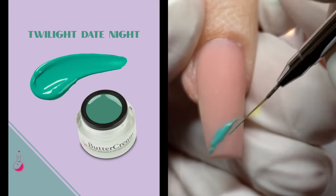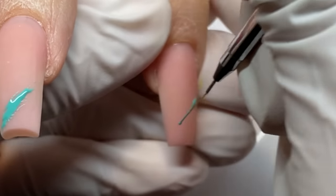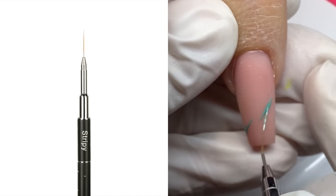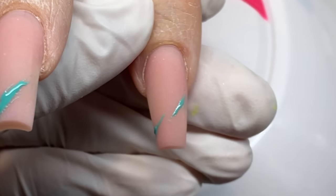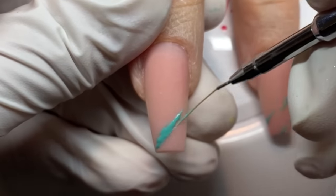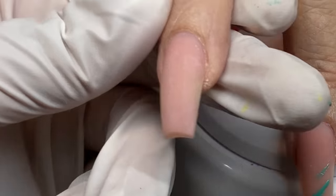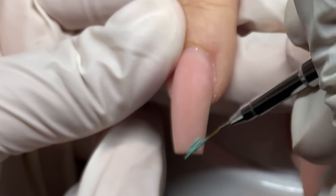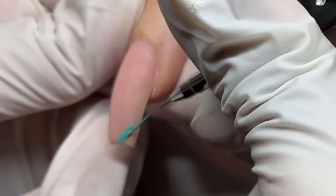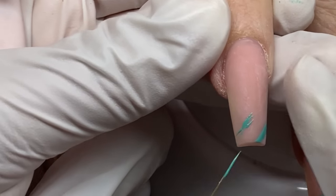So I just use a little cheap cuticle brush and the LE Pro Cleanser just to remove dust, to make sure the nails are clean from any oils, especially once we're talking and planning. So I'm going to go in with my first color and the Selena Ryden Stripey Brush. I absolutely love this brush. It's always on hand for any type of art I'm doing. Now, this is very simple and a great impact as far as the art that's happening here.